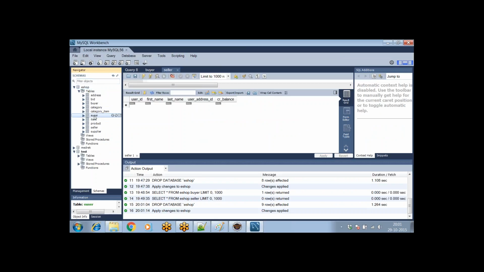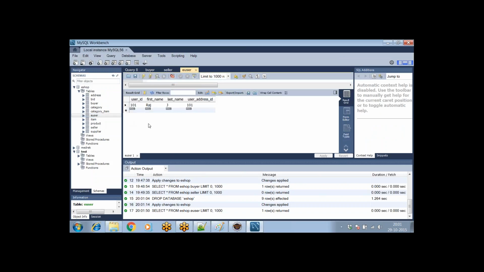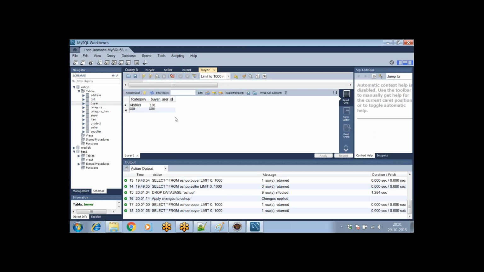Now you will find that here you got a user table. You see we are adding a buyer record. A buyer record is added here in the user table and partially in the buyer table also.